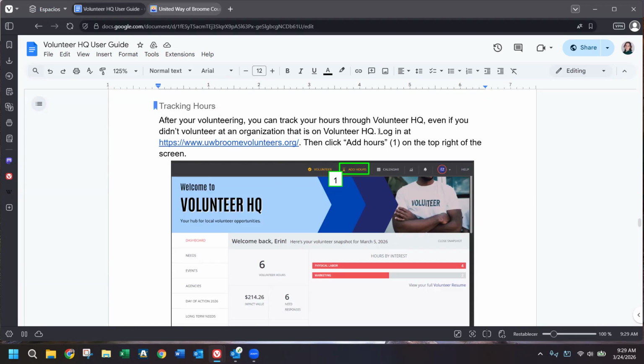So there is a way to track hours. Like let's say your local church or mosque is hosting volunteer events and they're not on Volunteer HQ. You can still track hours through Volunteer HQ, and I'll show you guys how to do that as well. But first, we'll do how to track hours after you've responded to a need that's posted on Volunteer HQ.